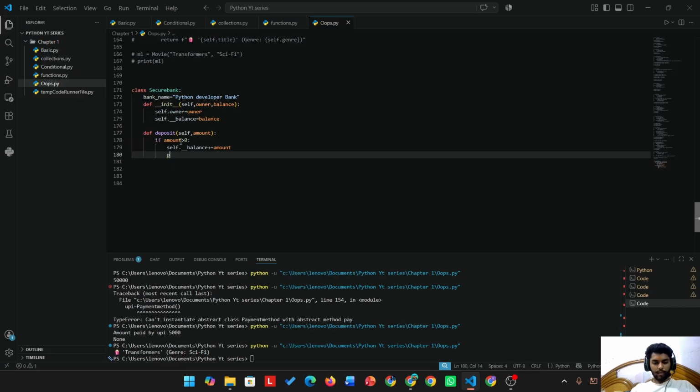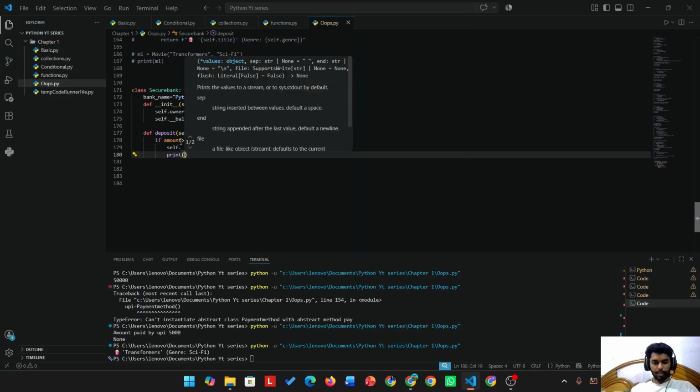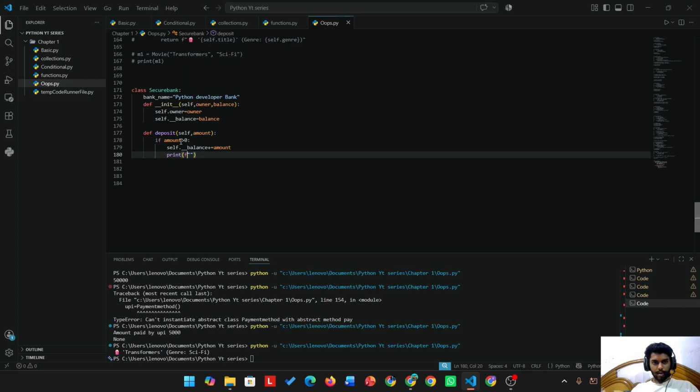Okay, then we have to print the dollar amount. We are taking dollar. Okay. So amount deposited.